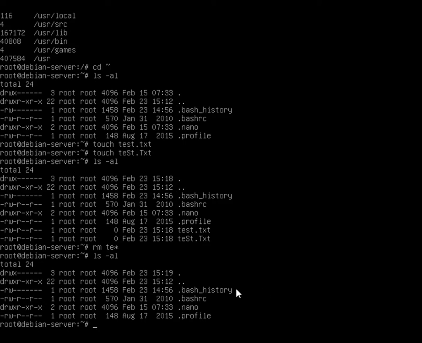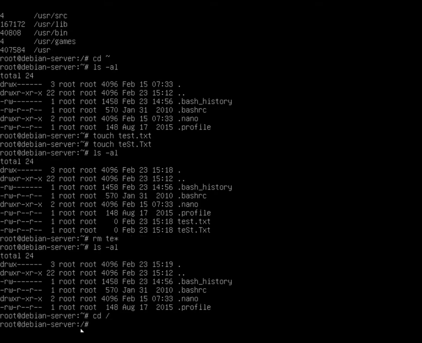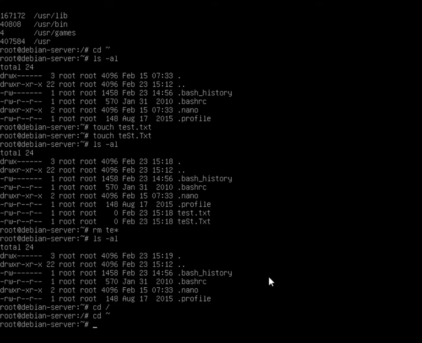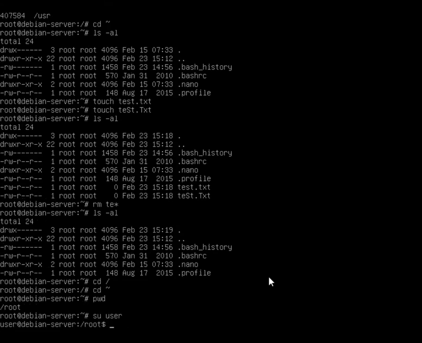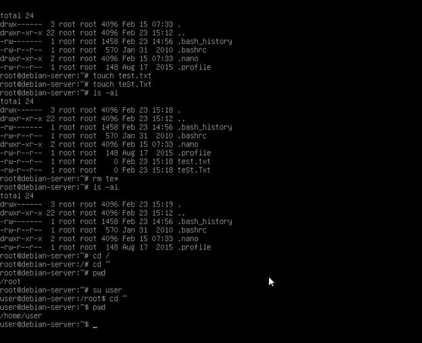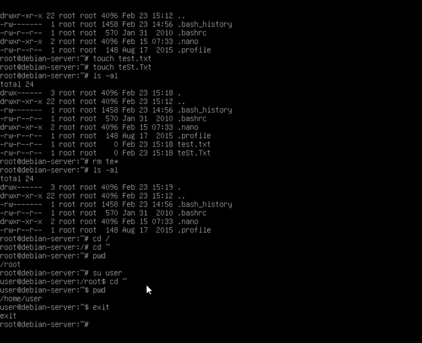So we're going to recap a little bit. cd / is the root of the file system. If I do cd tilde, that takes me to my home folder, and pwd will tell you what your actual directory is. pwd means present working directory, and you see we're in /root. If I do this as user, go into my home folder, pwd, every other user account is going to live in the home folder, and then the username of their user account as the subfolder. The exit command will get you going back to who you used to be logged in as, if you changed the account you're logged in as.